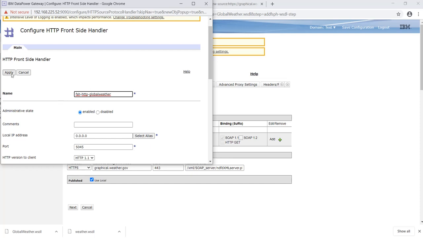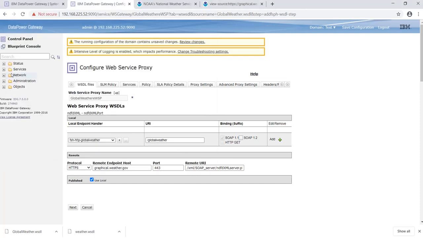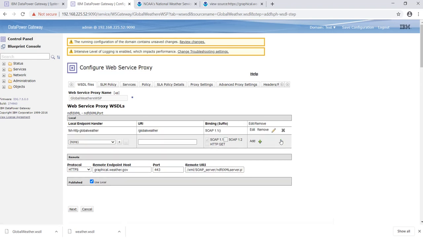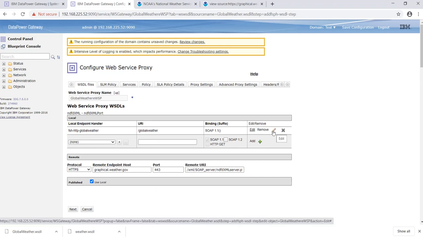Okay, so apply. After selecting this one, we need to click on the add button. Otherwise, many times the changes will not reflect if you do not click on this button. And if you want to add something, you can click this pencil image. This is for if you want to edit, or you can click on this edit link.